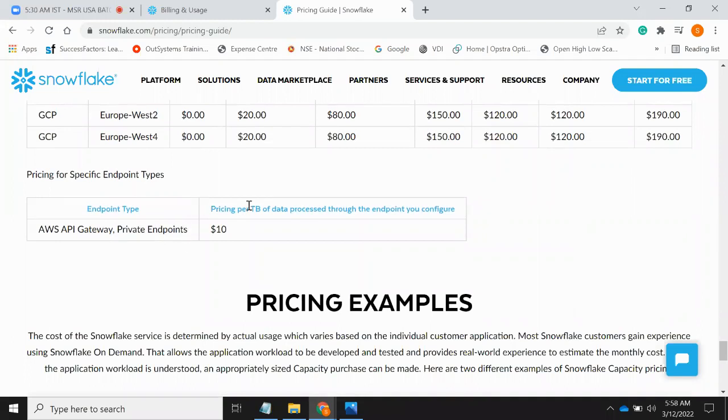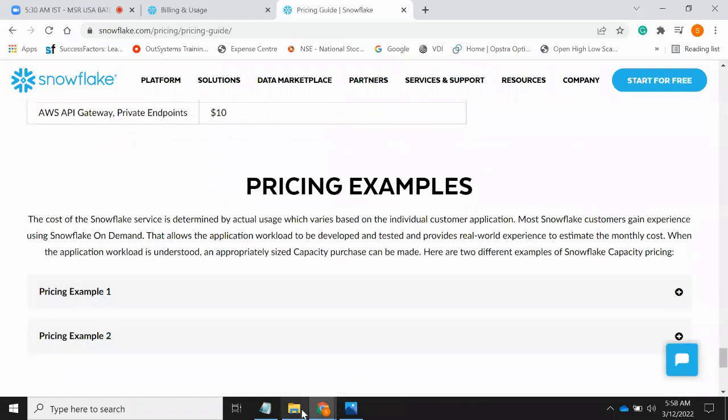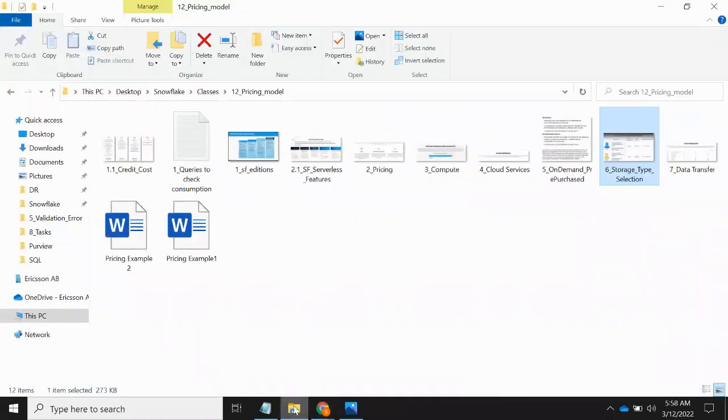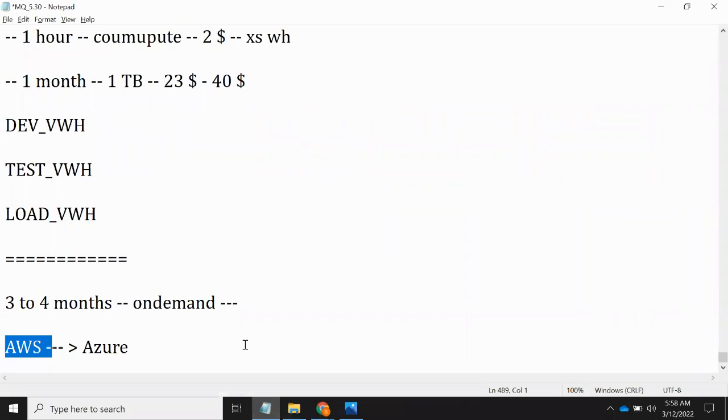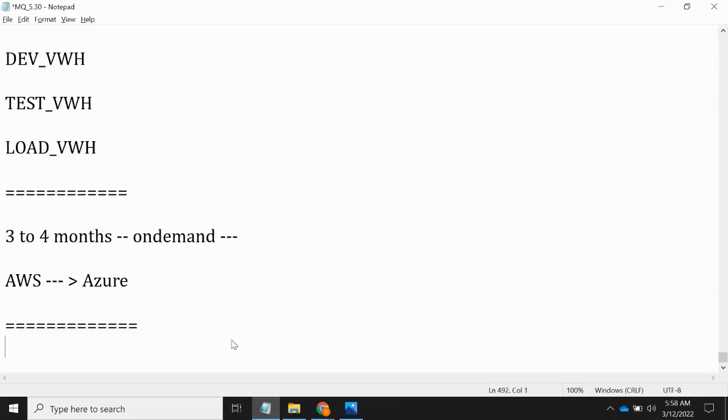Now let's see one pricing example. Suppose a specific user came to us and said, I will give you the requirement, can you tell me what pricing I need to pay for Snowflake per year?